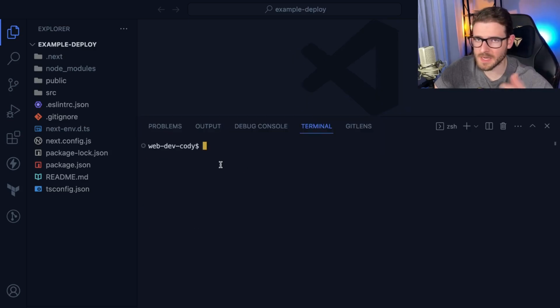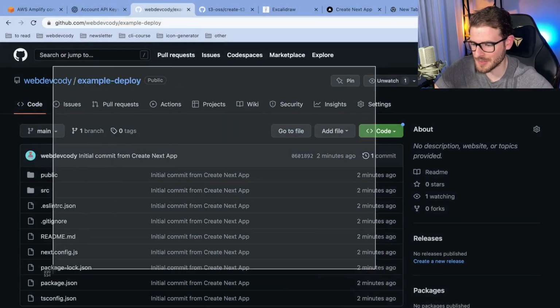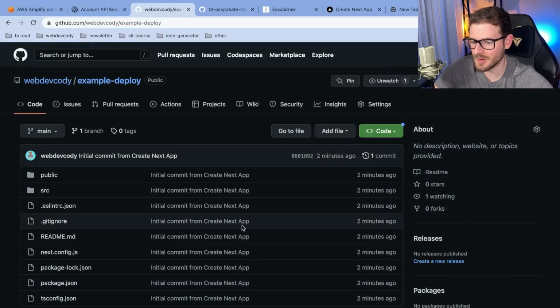To be honest, I don't even know what I just did. I just added a remote and I pushed, added, committed. I don't know, but it's there now. If you look here, it's on my git repo. So I apologize for this tutorial being garbage. But the point is, if you have a repo that's set up already, you can use it. You can set Amplify to automatically deploy from it.